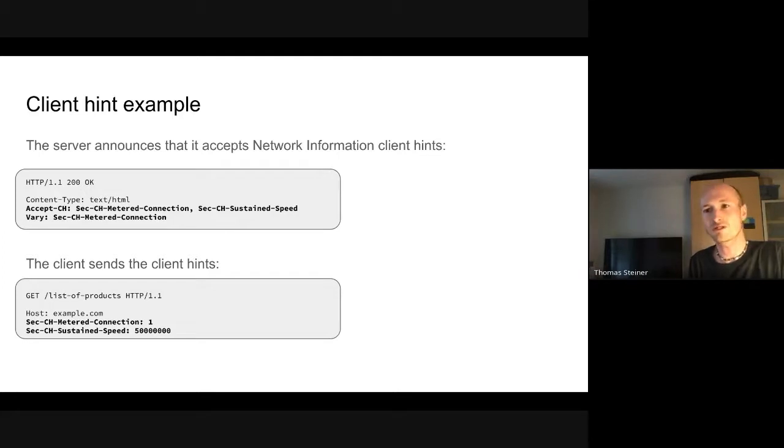It's a Boolean, so it reports as 1, meaning it's an immediate connection. And Sec-CH sustained speed essentially reports that it's a 50 Mbit connection. You don't know if this connection is DSL, Wi-Fi, cellular, 5G, 4G, it doesn't matter, because all we want is the absolute speed. The speed would be divided in buckets, so you don't get the exact speed, but you would take a sliding window where the operating system has observed the speeds in the last, say, 30 seconds, and then it would be put in buckets.